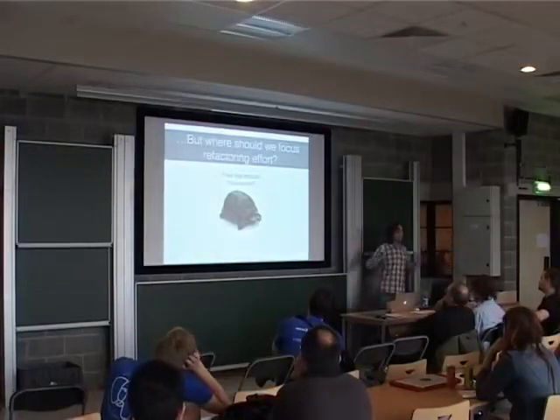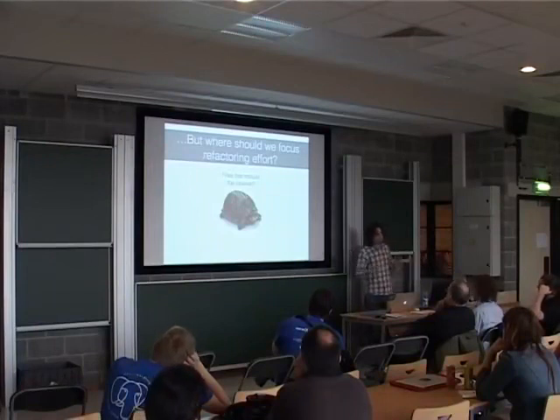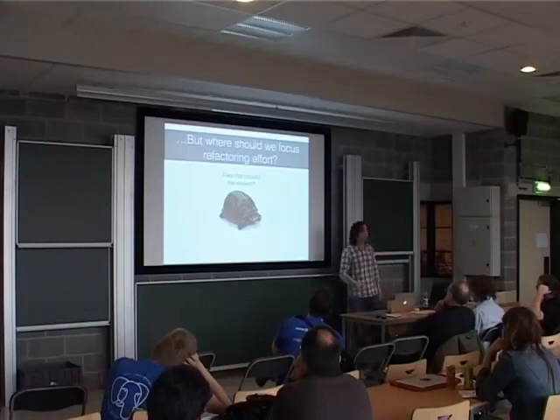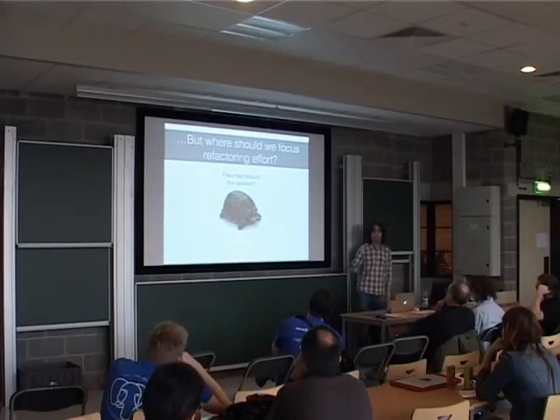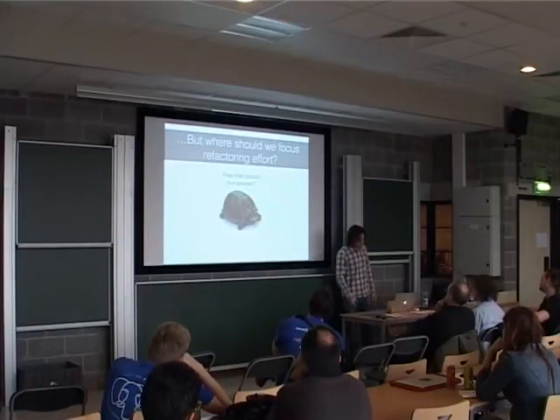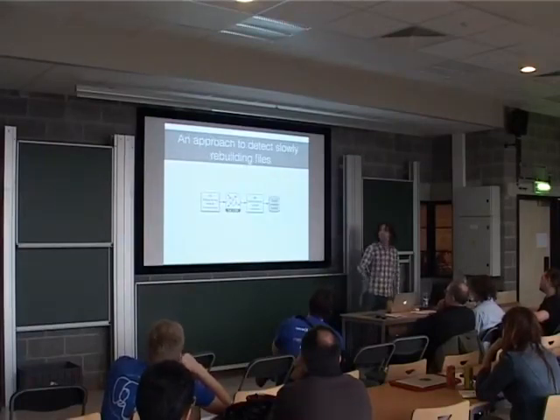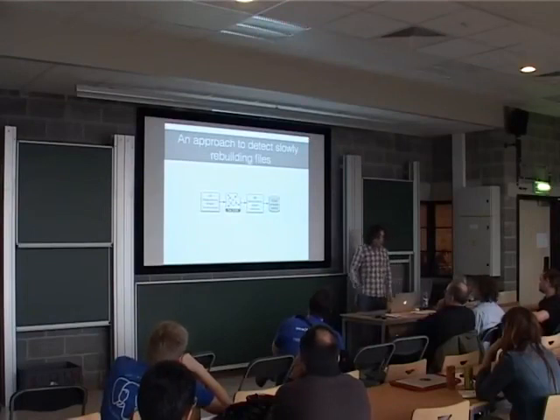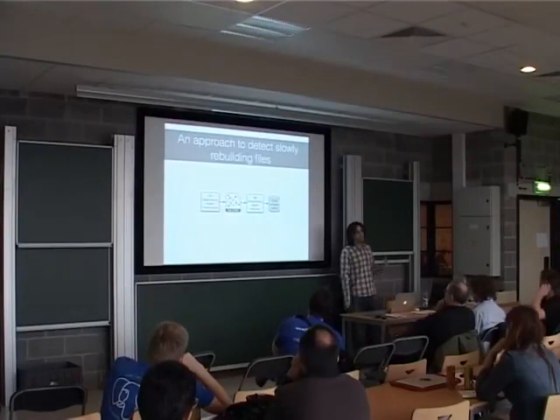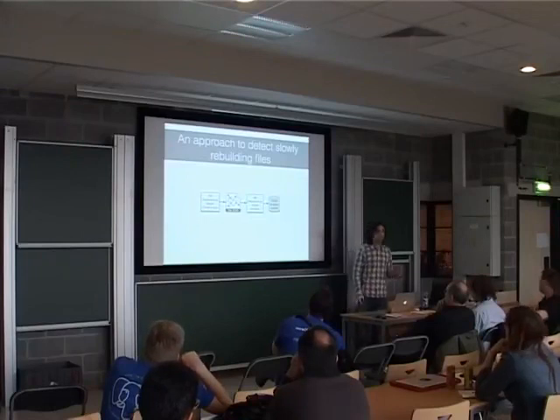But the question is now, imagine I'm working on a real system that's not 4 files. Where do I focus my effort? Where should I look for gains to refactor? And we thought the most obvious one is look for the files that are the slowest to rebuild. Find the turtles. So we came up with a pretty simple 2-step approach to finding the slow files. So first step, we extract the dependency graph from your software system. And the way that we do that, I'll explain in the next slide.